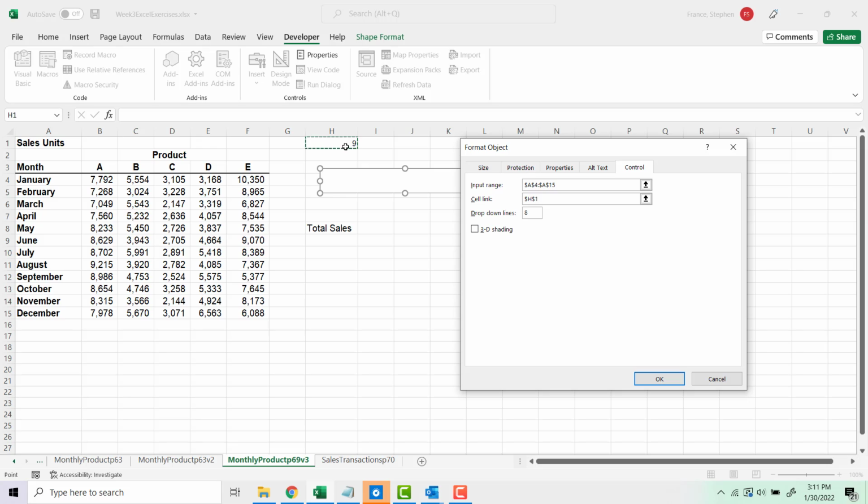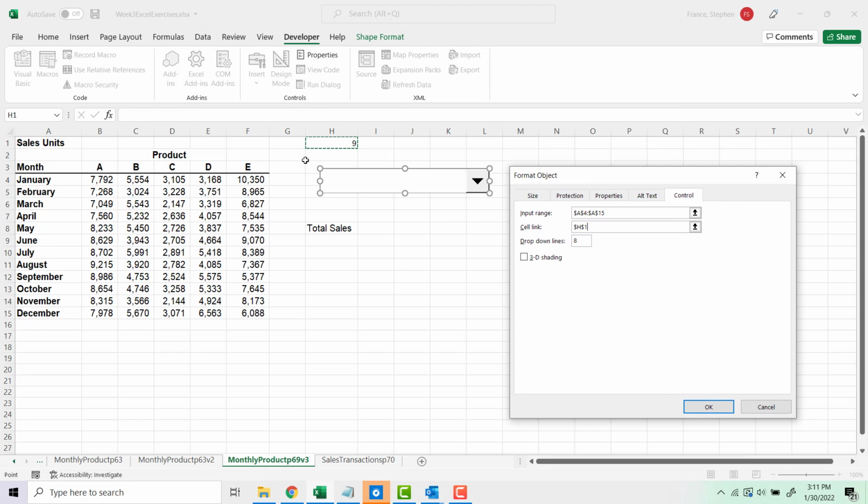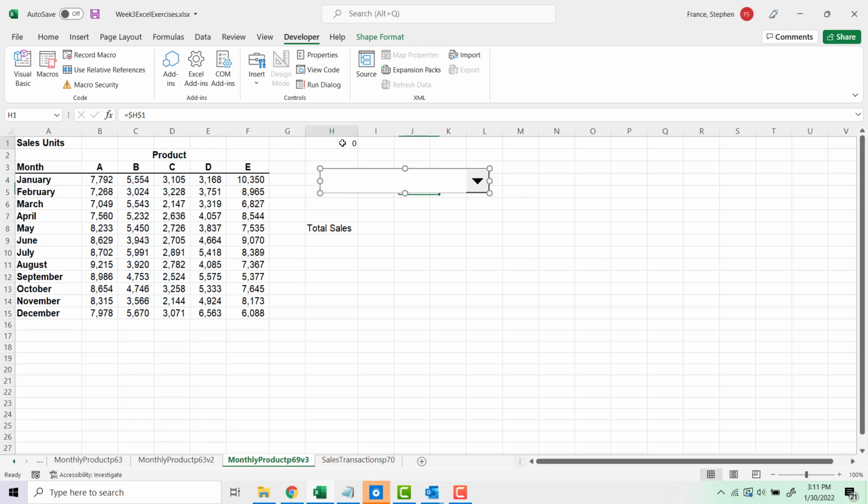Now, this is out of the way. Typically what you would do here is you would have your index hidden from the user, so they can't mess around and type in the index and mess it up. All they see is the combo, and then they see the populated sales. But for here, we're just going to have it in cell H1. And we're going to click OK. Now you see at the moment that the index is 0, but if we put January, that index becomes 1, June 6, and then December would be 12.